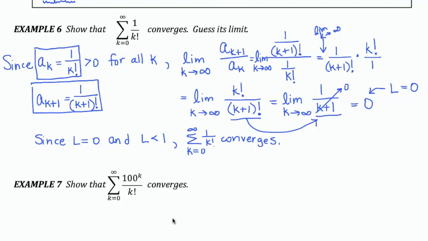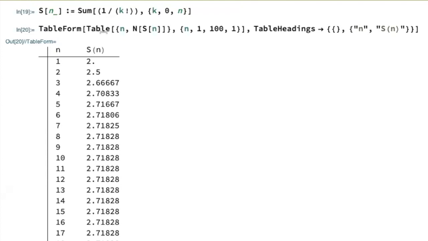In order to do that in a convenient sort of way, we'd want to look at the partial sums. So I'm going to bring in Mathematica just to make that easier. So here in Mathematica, I've defined my partial sum and I've created a table. And you can see in the table here that the limit of the partial sums is going to what is hopefully now a familiar number. 2.71828 are the first several digits of E.